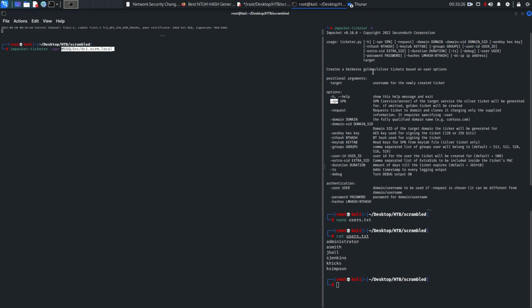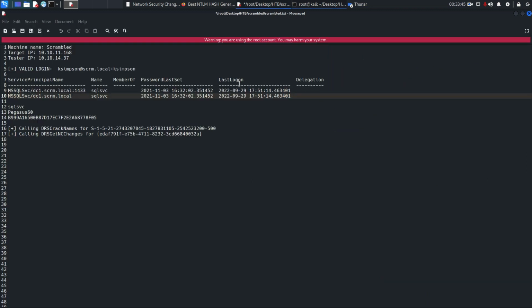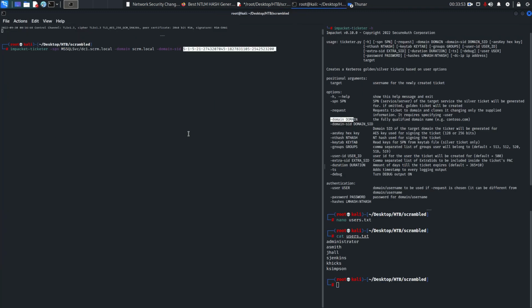Next thing, domain. So space -domain, and the domain value is scrm.local, then domain SID. So -domain-sid, and the domain SID we already have it here, but we have to put it up to here, right? So copy that and paste it here.